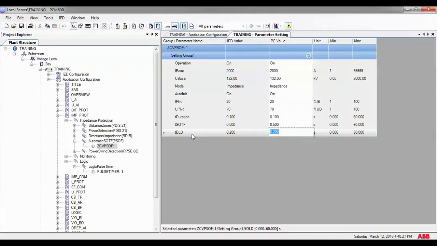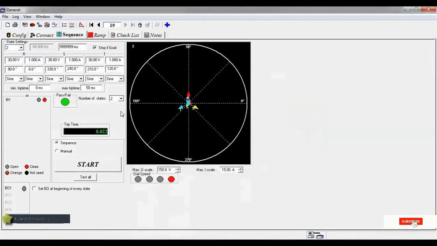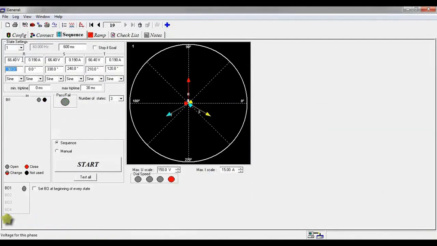So, I will test the right TDLD. I will inject 3 pages. The first page: I will inject the HELSA 66.4 at half an ampere, and its time is normal, 3 seconds. No problem, because the line is operating normally. The second page, the line tripped for some reason, so the line was closed.